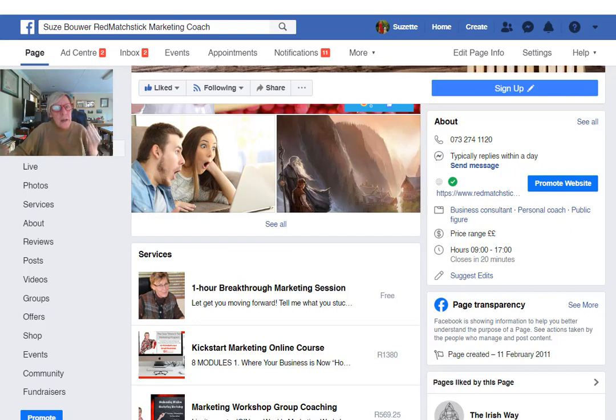Most of all, you'll see where the page is administered from, and that will tell you whether it is credible, authentic, and non-scammy, spammy, or whatever. I see far too many pages promoting, and when you go and research, they're actually not credible, and yet people still engage with them. One click will save you lots of heartache. Use page transparency.